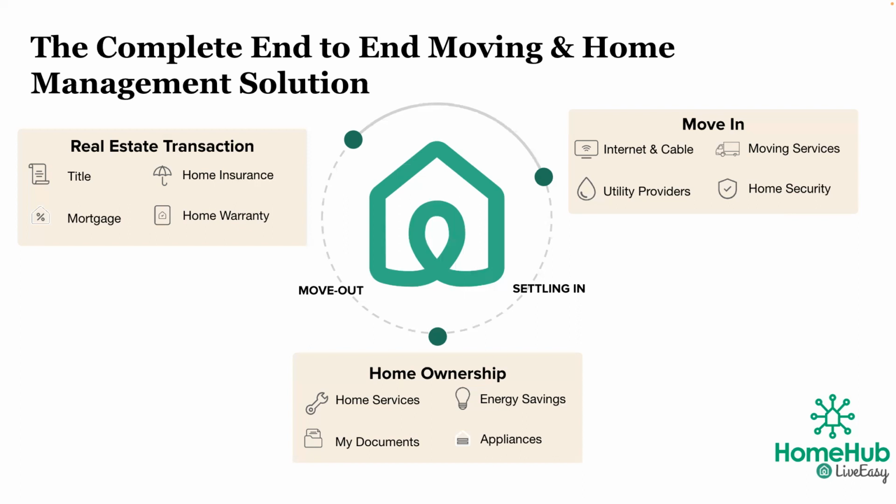So we've done all of the vetting on your behalf. The moving companies have to be in business for at least 5 years. They have to have an A or A+ rating on the Better Business Bureau, and they must have insurance. So that right there is going to give your client like, oh, wow, this sounds like a pretty great service. They're doing all of that for me. I'm going to look into it.